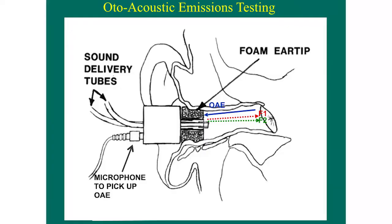So now let's cut to the chase as to how we measure otoacoustic emissions. All amplifiers, we said, distort, so you've got otoacoustic emissions. How do we measure them? Well, like tympanometry, we put a probe in the ear canal. It doesn't have to be airtight like in tympanometry because you're not changing air pressure inside the ear canal. The room just has to be generally quiet. Now, like tympanometry, figure 2 will show you, it's got 3 holes. 2 of the holes are tiny speakers, and they emit, each of them, a separate tone. The 3rd hole is actually a microphone that picks up the resultant distortion product otoacoustic emission.